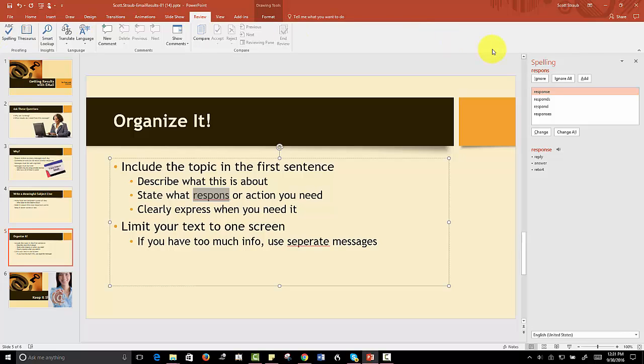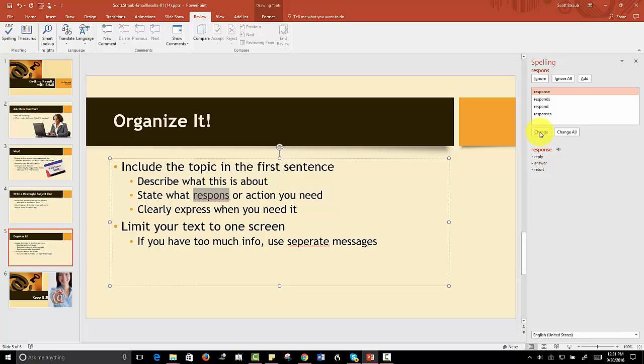Now, whenever you're spell checking, there are several different options. You can ignore the particular word, maybe it's fine. You can ignore all instances of it. You can add it to the library. You can say change, hey, you want it to change to this, or you can say change all. Any instance that in this example says response without the E and you want it to change to response with the E, you click change all and it'll change all. In this case, I'm just going to click change.